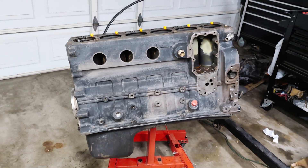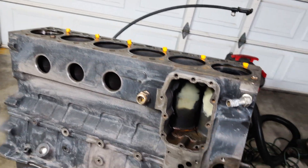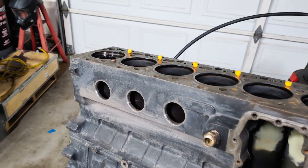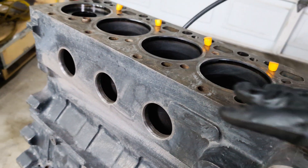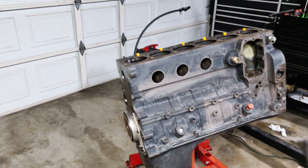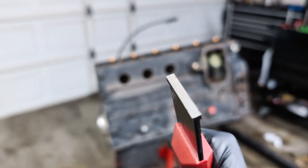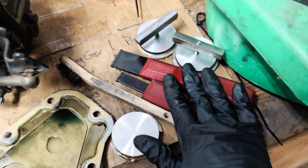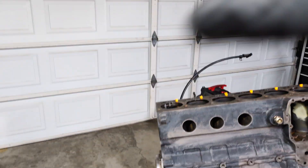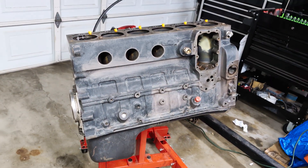Going to gasket surfaces — this took me so long and I had no idea this even existed. If you do your own gaskets, you've probably done a head gasket and used a razor blade and made sure everything was clean on the deck surface. But to take it a step further, buy carbide scrapers. Even after you've made that thing immaculate with a razor blade, if you use this you're going to take off so much more crud than you even knew was there. I bought these on Amazon — a two-pack for $40. It's going to take everything to a much cleaner level and make sure everything is sealing off correctly.